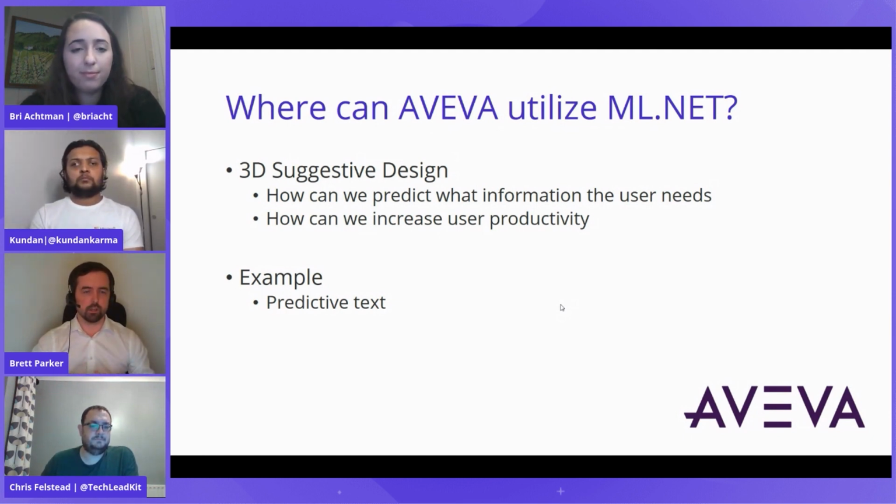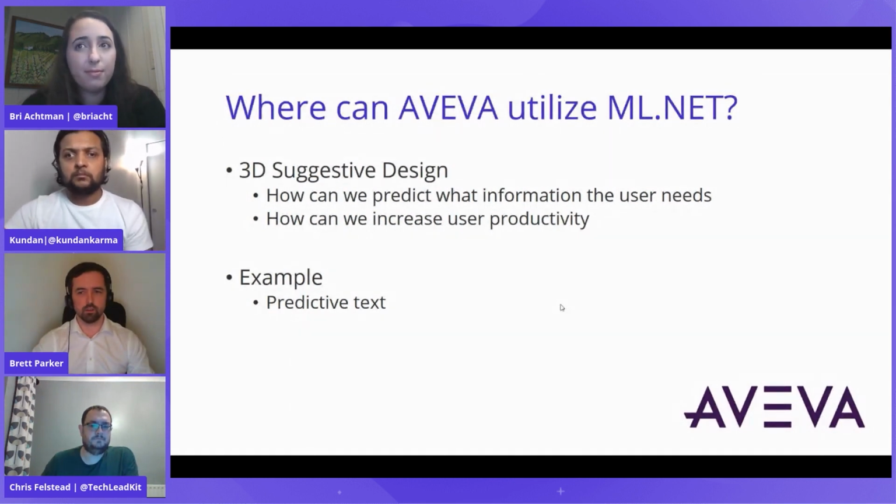Well, at the moment, in the product that I'm specifically looking at, AVEVA E3D Design, we're looking at how we can do suggestive design. So how can we predict what information the user needs to see? As with many software products, the user doesn't need every part of the software all at the same time. So displaying information, whether it's changing an icon to the icon that they need at that moment, or predicting a certain piece of information, or just giving them a helping hand, anything that we can do to increase the user's productivity, increase how they interact with the product, and also ultimately increase their productivity for the deliverables that they're trying to produce and help our customers.